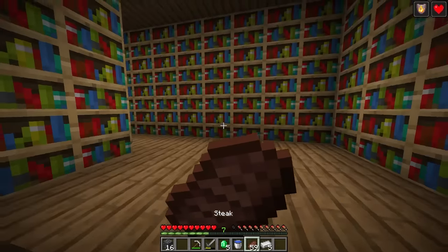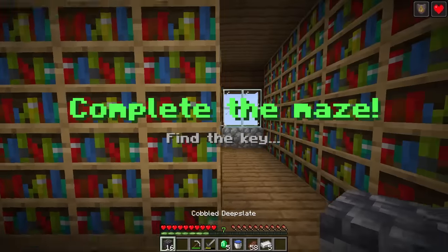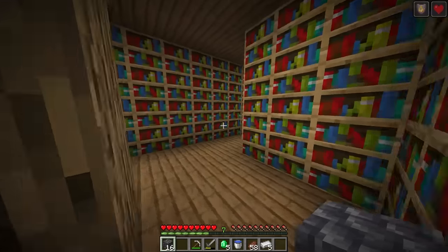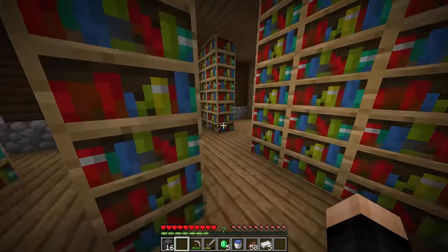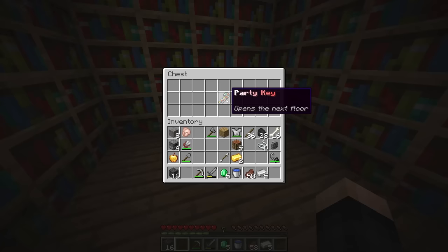Oh, my goodness. Oh, okay. There's a book area now. Complete the maze and find the key. Oh, my. Okay, this is a bit of a big maze. All right, we got to make sure to find the key, though. Okay, I think I'm going the right way, though. Looks like we're going past all the stuff. Hold on. Is it this way? Chess. And the party key.